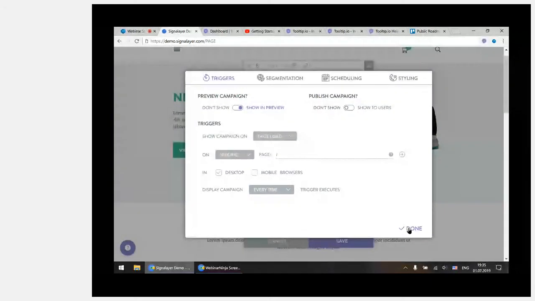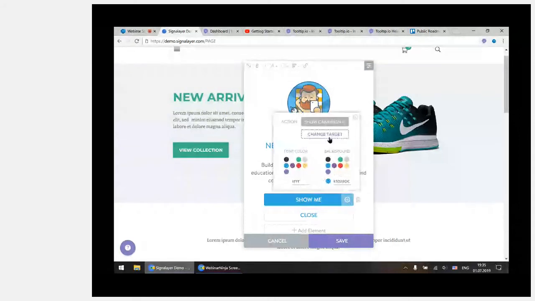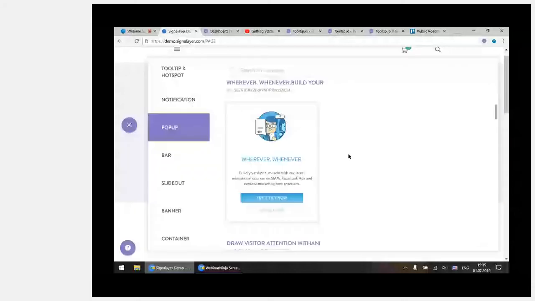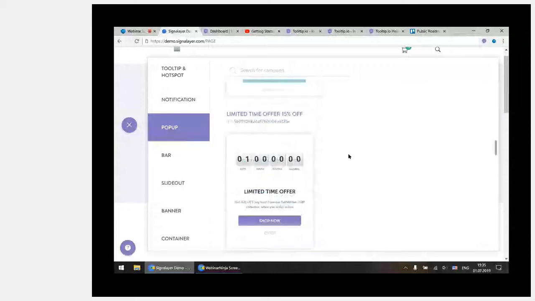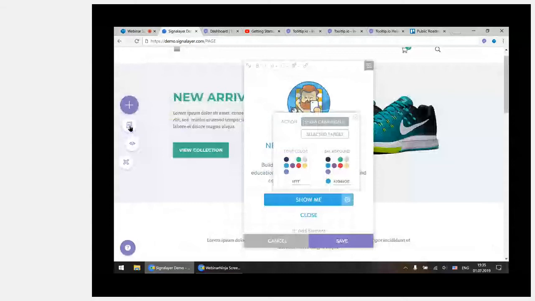Okay, so here's what I've done here. Let's say you want to introduce your users to some new feature which you've built. So what I've done here is I've created 3 pop-ups which I've linked together via this button. As you can see, it's a select a target. We go into this, it's going to show me all these different pop-ups that I have over here, so I can select any one of these and link them together. But we don't need to do that right now because it's already built in.